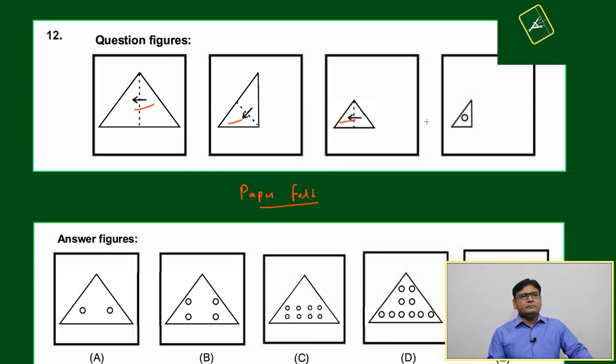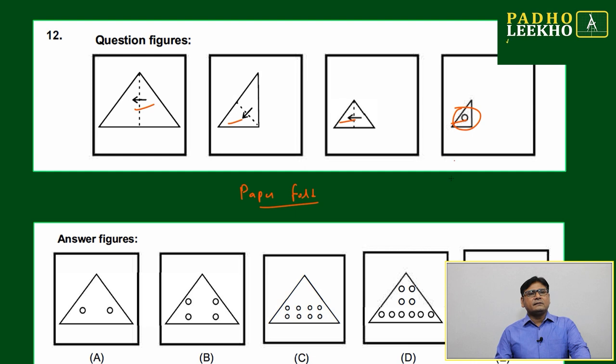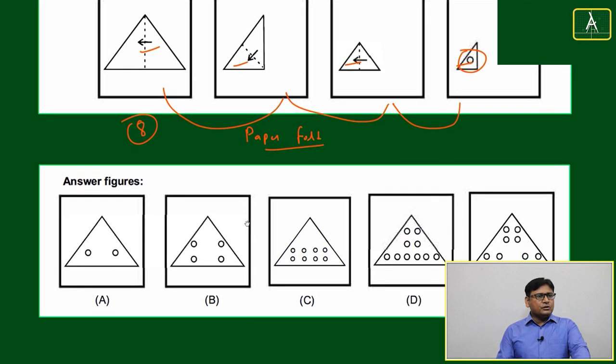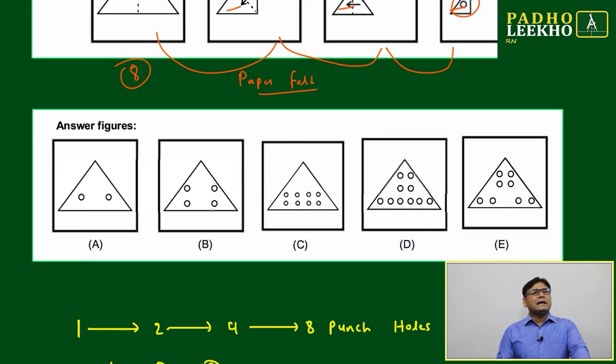You are an intelligent person. Total four foldings are there. How many holes here? After this one, once you go here: two, four, eight. There must be eight holes. Just look at the option choices which are having eight number of holes.